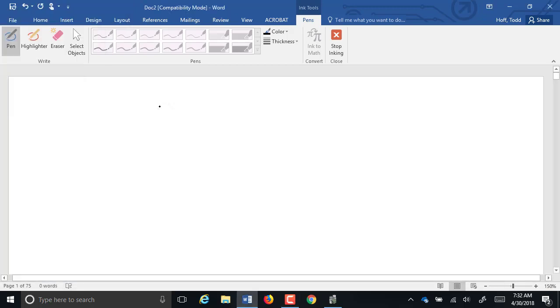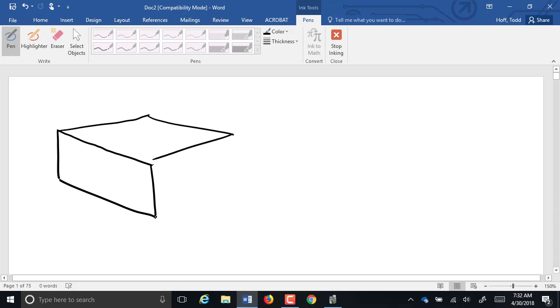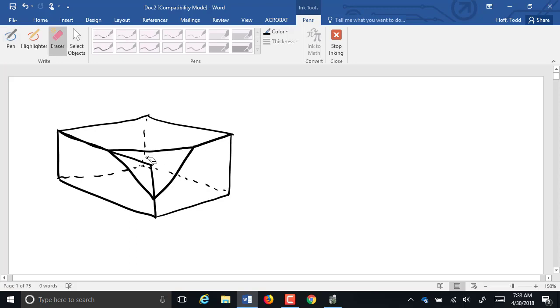Okay, so we saw the block. So what we're going to do, as we were saying, is we're going to be taking that corner of that block and milling it off to make that surface like that. Now I'll give you guys a minute to draw that out here because I know it might take a minute.